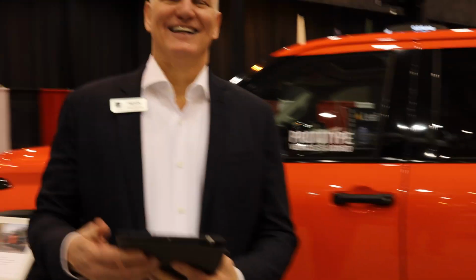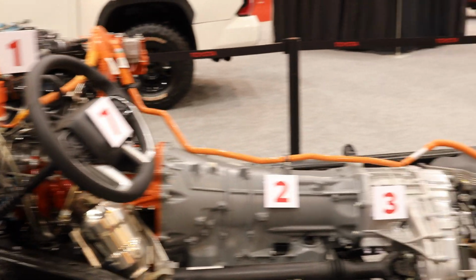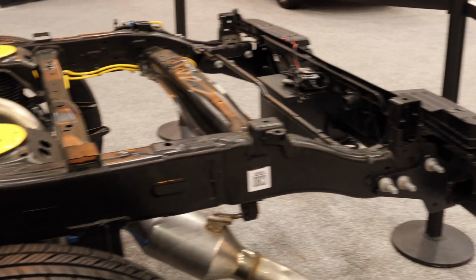All right, guys, we're now here in the Toyota booth. We're here with Trevor, and he's going to talk us through the new Tundra TRD Pro. Well, hello. Tundra TRD Pro, first of all, it's an all-new Tundra this year for 2022, the first brand new Tundra since 2007. So it's completely new with a completely new, fully boxed frame, brand new engines and transmissions. There's even a hybrid version of the Tundra, and of course, our very popular TRD Pro.